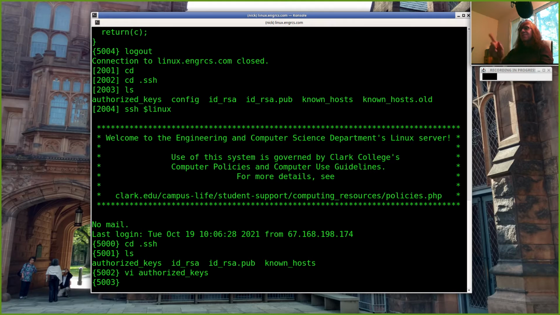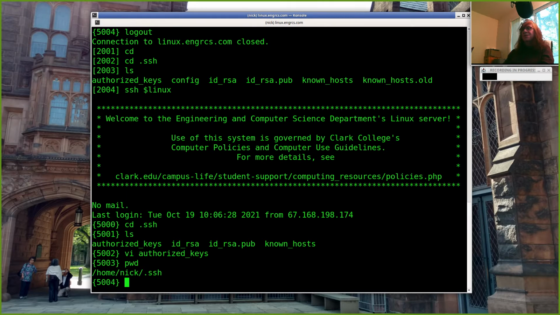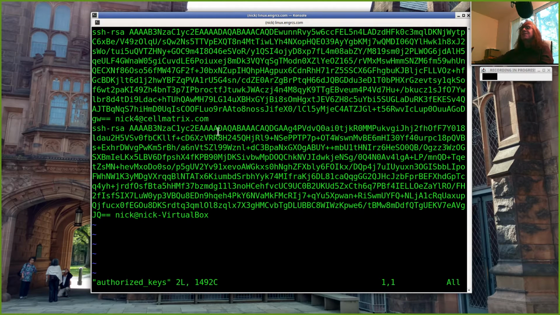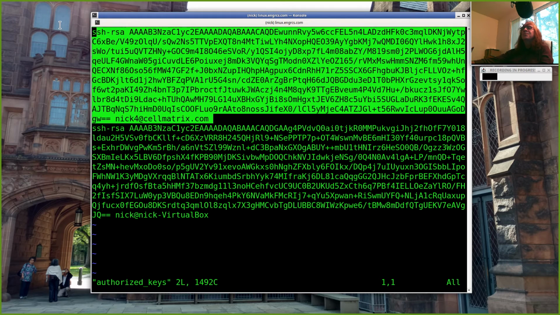So these are just public keys. On the Linux machine, go into your .ssh directory, make a file called authorized keys, and then inside that file, just paste your public key from your laptop, for example. And then when you try to log in, the system will use this public key, ask your laptop basically if it knows the private key, and if it does, it'll go ahead and log you in without asking for a password.